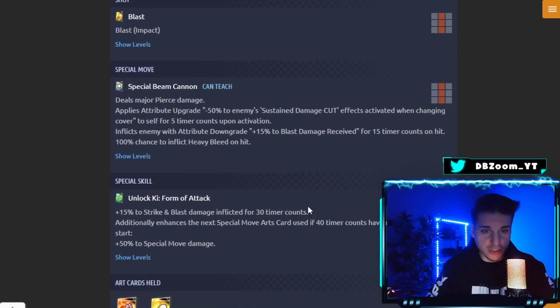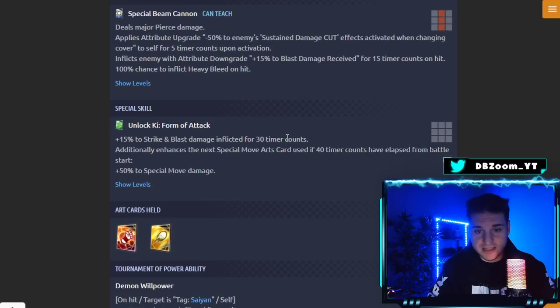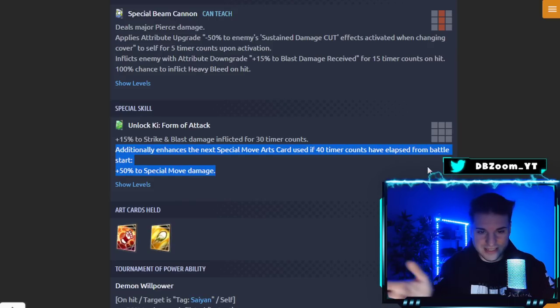His special move is special beam cannon. His special skill is form of attack, plus 15% to strike, damage, and blast up to 30 timer counts. That's actually pretty good. 30 timer counts is actually very notable, especially because this might stack, but 15% is very little. Additionally, enhances the next special move damage used if 40 timer counts has passed from the battle start, plus 50% to special move damage.